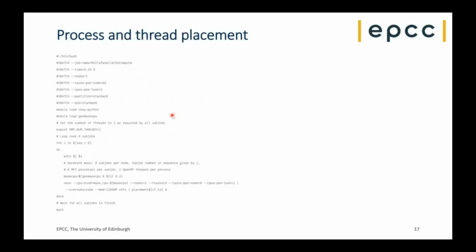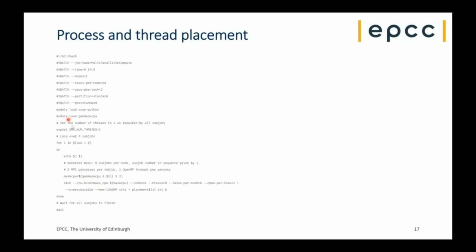And so if you then want to do something more complicated than that, for instance, here I'm asking for 1 node, 64 cores per node, 2 cores per worker, but actually I'm then looping over 8 jobs doing different things. I then have to be a little bit more careful and generate a binding of CPUs, of workers to cores, so that it spreads it out across the node rather than tries to put them all in the same place. But I can do that.